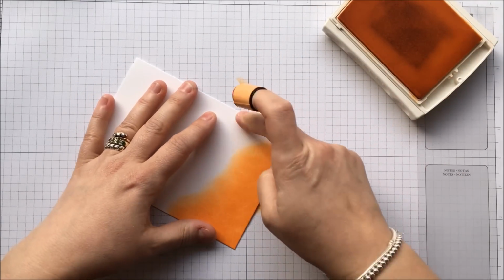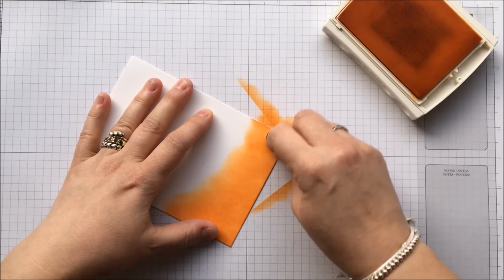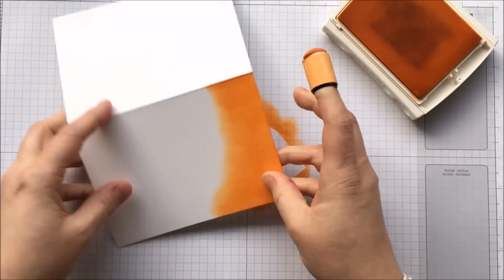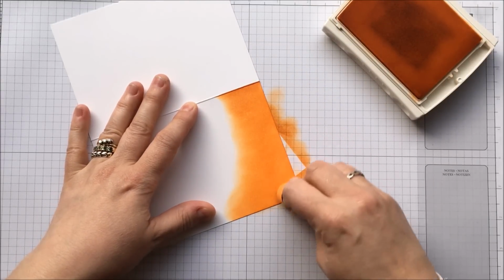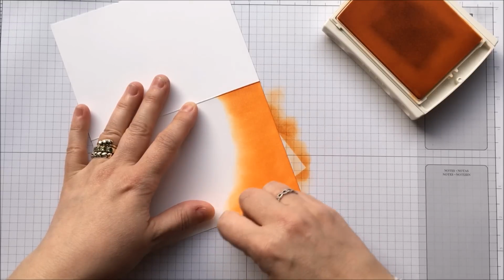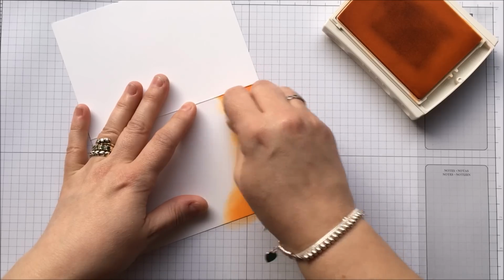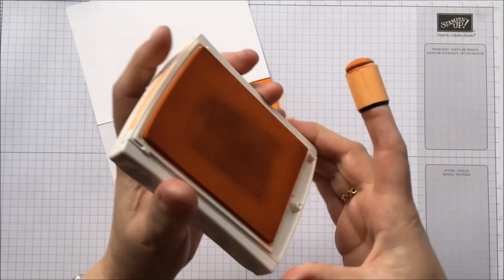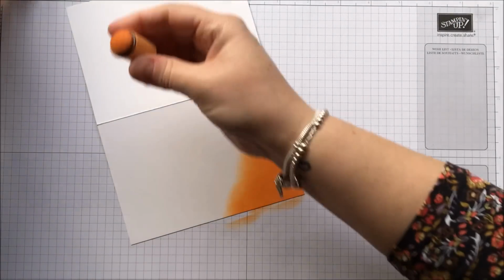Right, okay, to do that edge I'm going to fold it because otherwise I'm going to be going on the wrong side of the card. So just to put a bit on there. But can you see, I've actually done it really quite intensely. The only place that it's not maybe as intense is where I've got to the edge, which I'm just doing a little bit lighter. The only reason I'm doing it a little bit lighter is just to help me blend the colour. Just makes it a little bit easier, that's all.